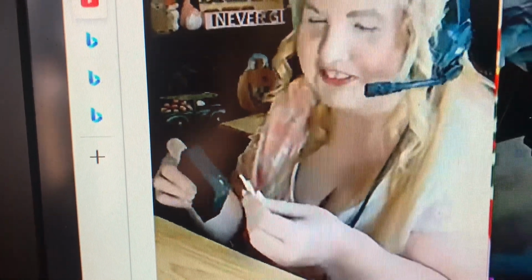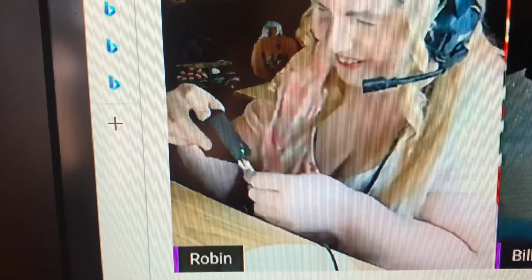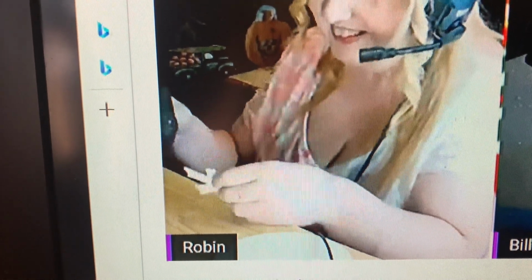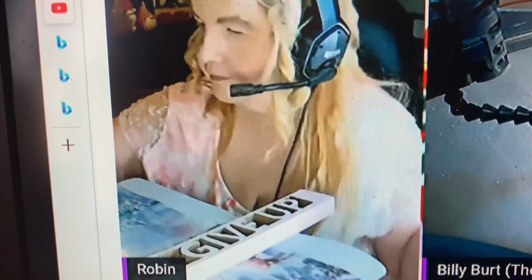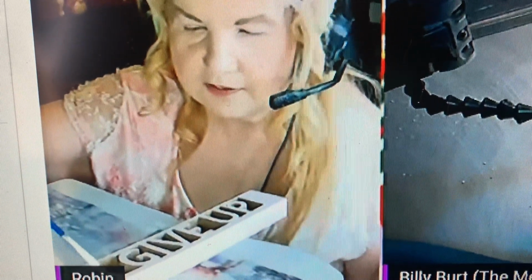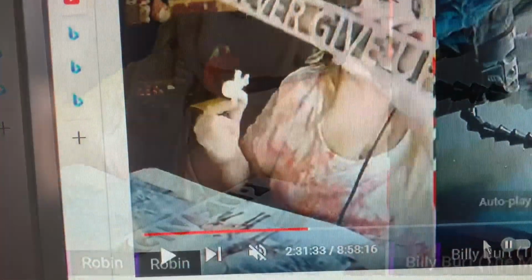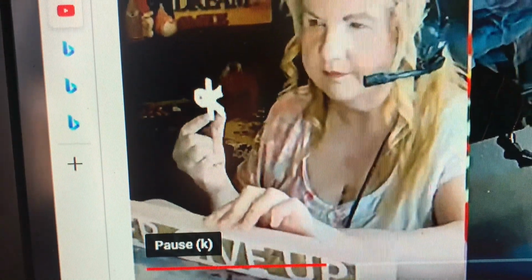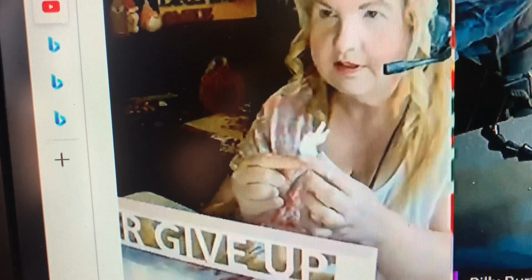Once I had it cut, I did sand it. And then I painted it. And after I painted it, I just stuck it on the sign with hot glue.